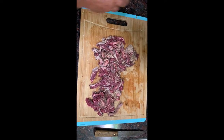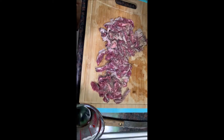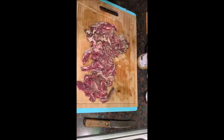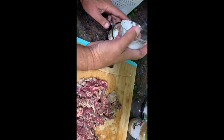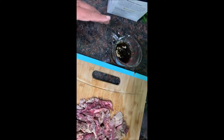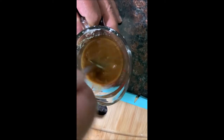I got a quarter cup of soy sauce in here. I'm going to add about a quarter cup of water to it — that'll give us about a half a cup total. Then to that I'm going to add a tablespoon and a half of cornstarch right in that same bowl, and a tablespoon and a half of plain white sugar. I'm going to take my fork and mix this up and get it ready because we're going to be using that here in a little bit.